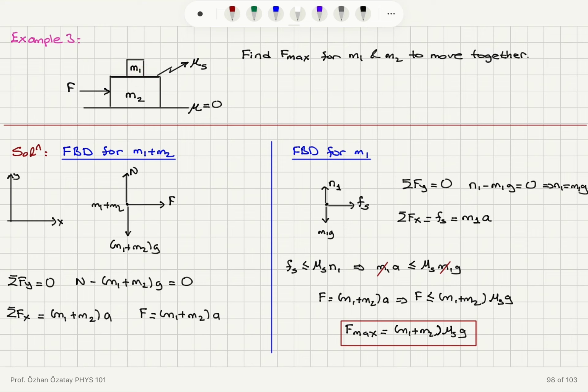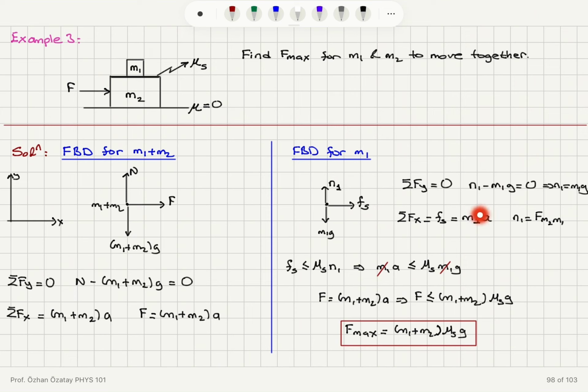Free body diagram for M1, I have considered the weight, the normal force, the force exerted by M2 on M1. So you can note here that what I'm calling N1 here is the force exerted by M2 on M1. And there is the force of friction, static friction. Why static friction? Because it's not moving with respect to M2. Now, where does it point? Because M1 is to move together with M2 to the right, it has to point to the right. So, because it's the only force that can create this effect.